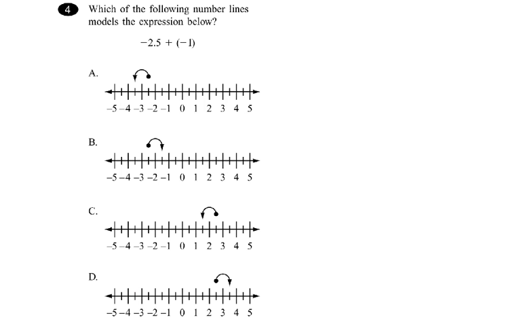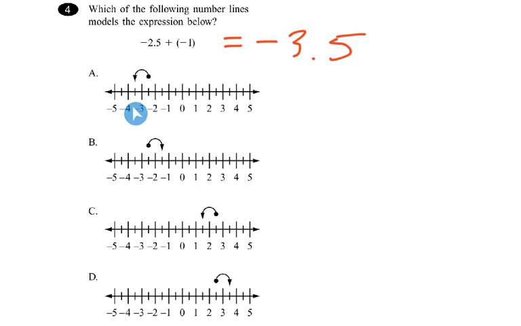Question number 4. It's not asking you to answer this, but it's really just saying, hey, which one of these number lines expresses this model that it gives us? So I'm actually going to go ahead and do something here. I'm going to say, hey, a negative plus a negative. We're going to make another negative here. Negative 2.5 plus negative 1 is negative 3.5. Once you know that your answer is going to be negative 3.5, and frankly, just the fact that we start at a negative 2.5, let's take a look at our number lines.